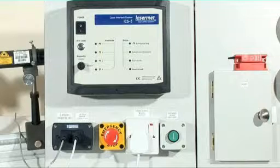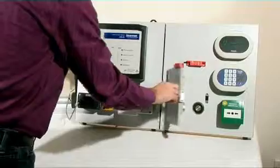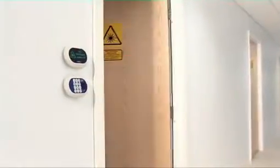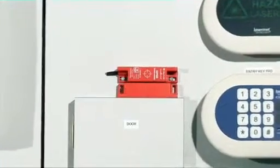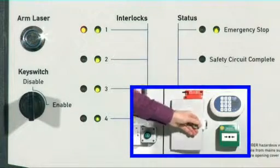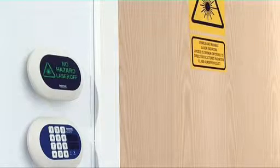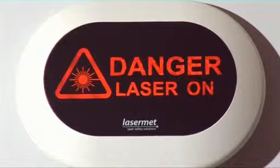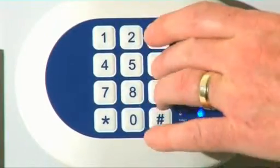For the rest of this demonstration we will show a laser beam shutter interface being used. On this demo model, the door represents the access door to a laser laboratory or other room containing laser equipment. The door is interlocked by means of a safety rated door interlock switch. Unlimited doors can be interlocked, with door status indication on the ICS-5 panel available for up to four doors or zones. On the outside of the door is a compact LED sign with three discrete modes: off, green no-hazard message, and red danger laser radiation message. Also outside the door is a keypad for secure operation of interlock override.